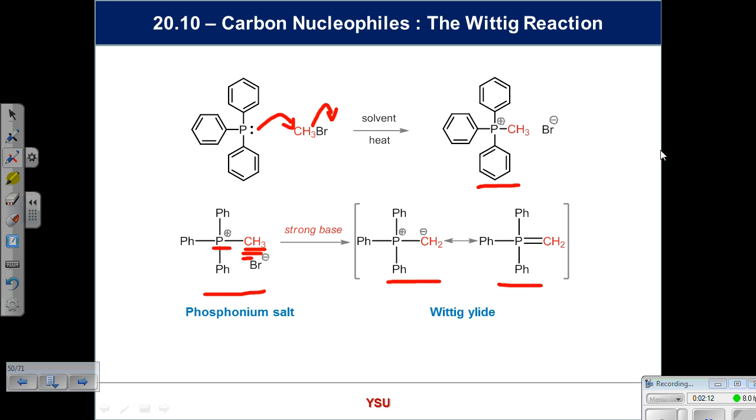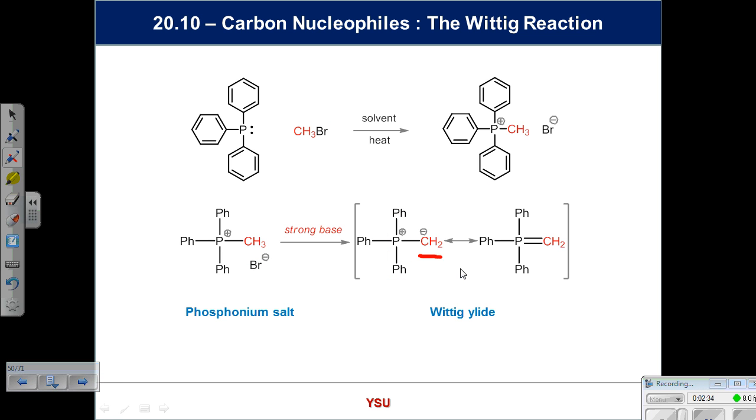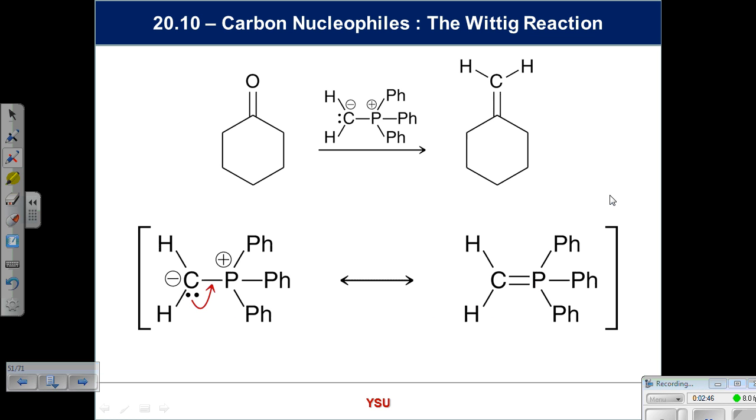And the reason we have to draw two resonance structures is because the charge really isn't localized on C, but it's not completely separated into a double bond. We can see now that because phosphorus is quite large and because carbon's fairly small compared to it, the orbitals just don't match. The neighboring orbitals don't match too well, the overlap isn't great, and we don't get a full bond. Now, the resonance structure on the left is very useful because it does show now we have a nucleophilic carbon, but this one here shows you that you do get some stabilization. And that's the rationale behind why you can take these protons off these carbons where we couldn't do it with earlier examples.